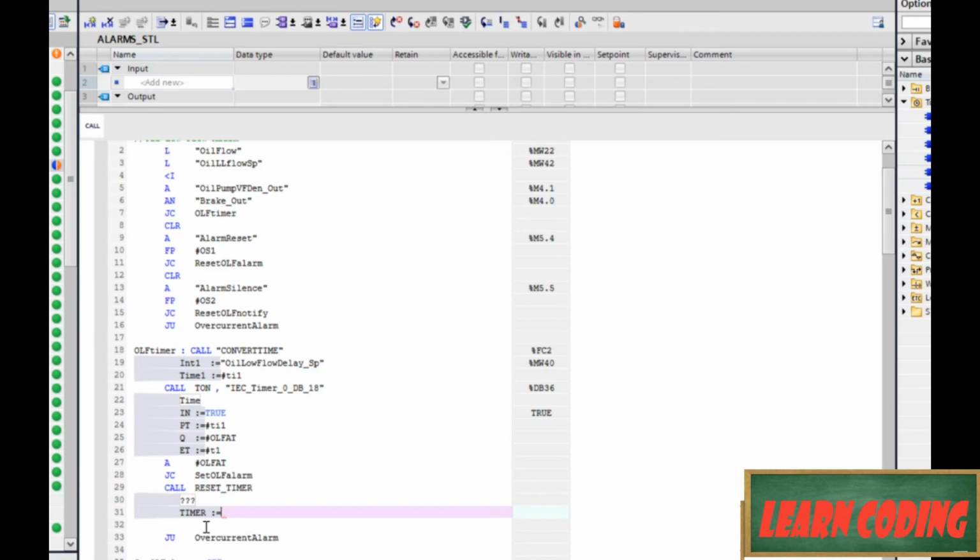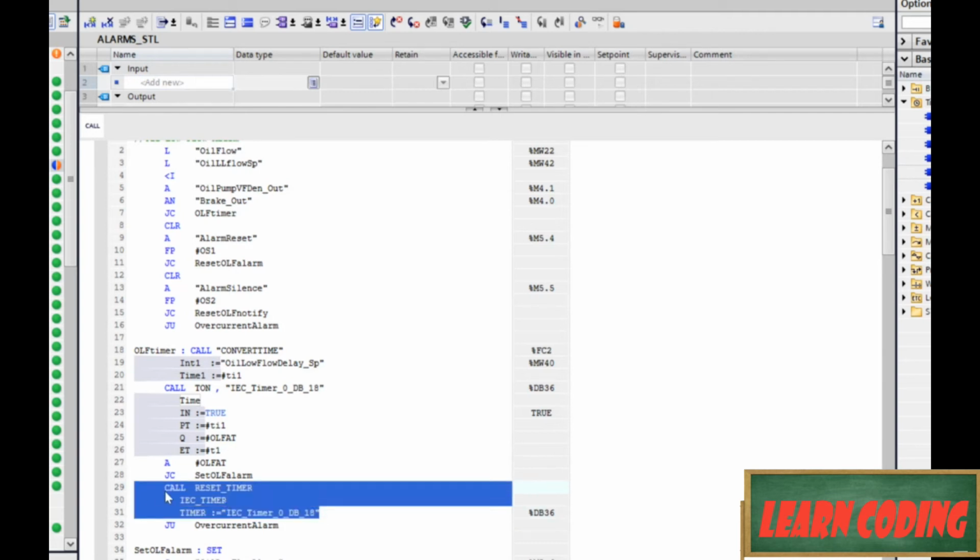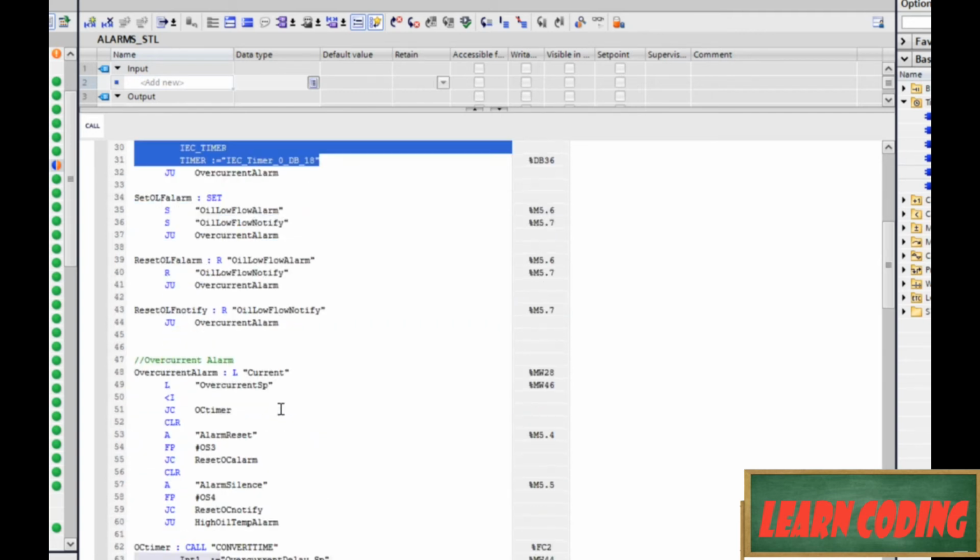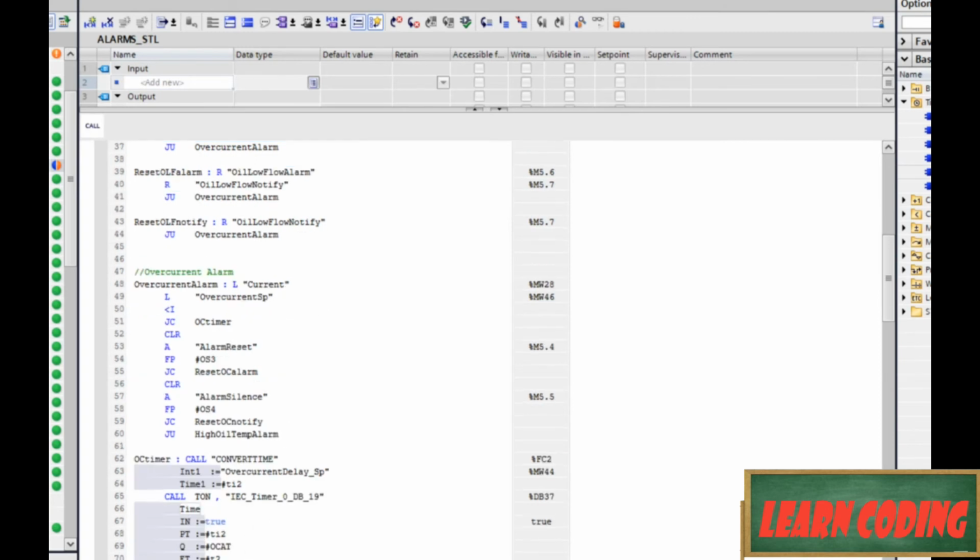So I'm going to pull that timer reset in here, and let's copy the name of that timer and drop it right here. Okay, so call reset timer, and get that pop-up out of my way. This is an IEC timer. All right, so let's copy that call. And I'm going to come down here and paste that in.